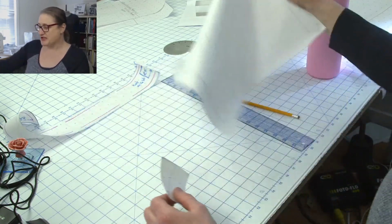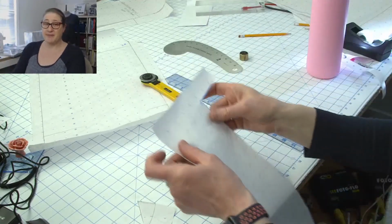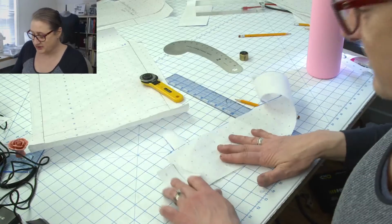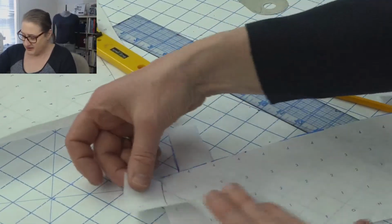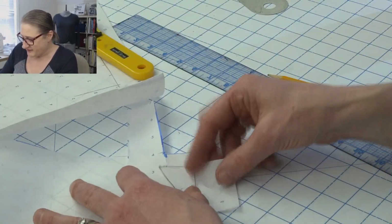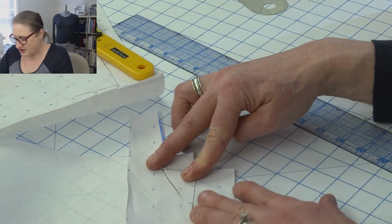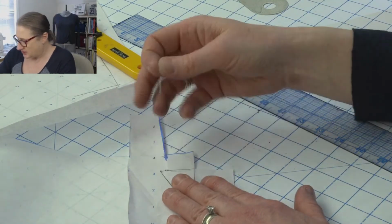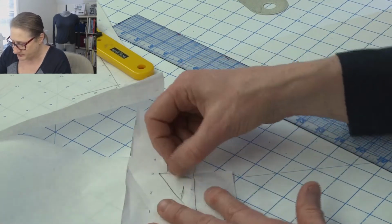Now, let's work on this little piece first. If I get some extra paper here, I'm going to fold my paper in half. I am going to tape this, so I'm taping the center front, I'll do it like this. So I'm taping the center front right on the fold. Okay. And actually, I don't think I'm going to tape it. I think I'm going to pin it. I'm going to take a pin and pin it on like that. Oops, not like that.